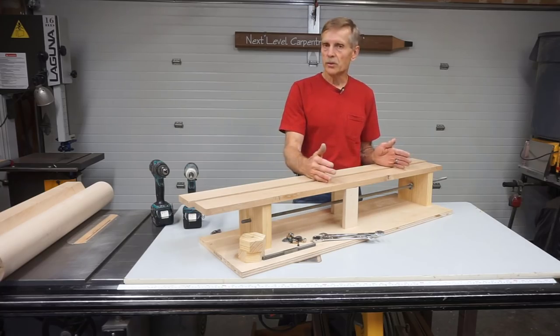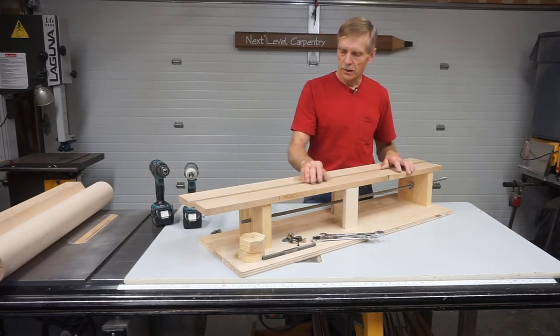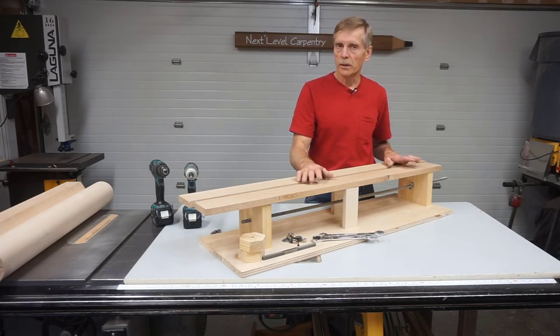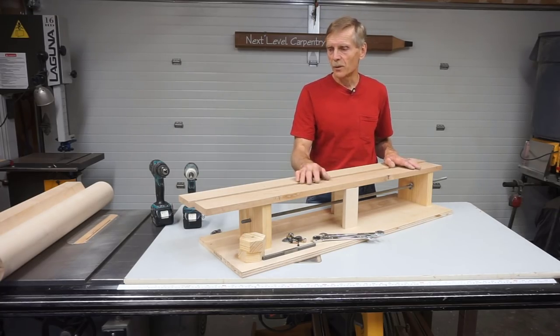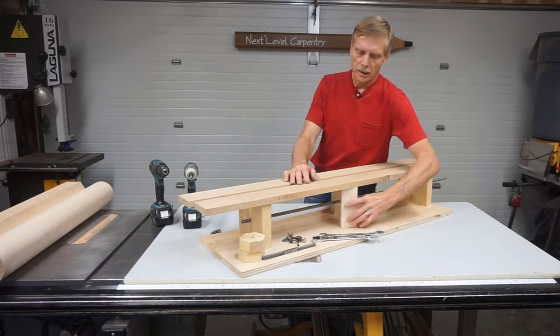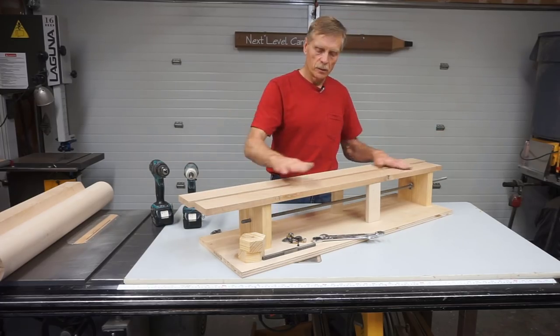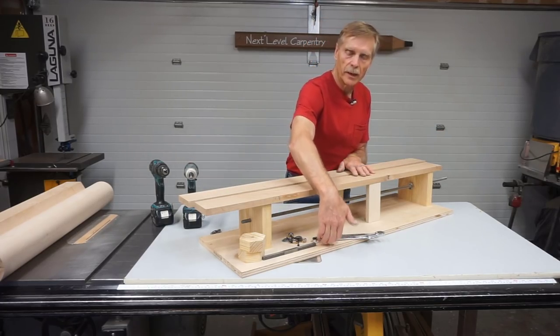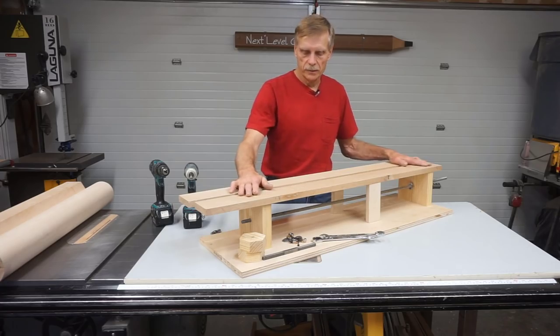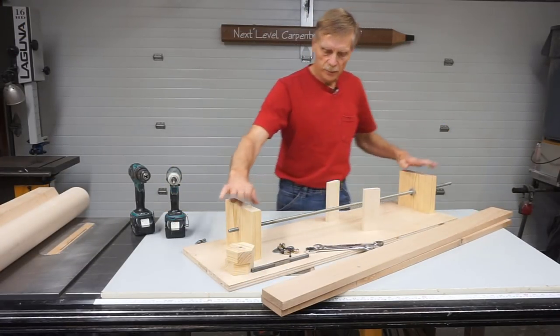If a person was doing a shorter project, the support blocks wouldn't be necessary. But I think with this process and this method, I would be comfortable, a little nervous, but comfortable making a tube that was 6 or even 8 feet long. But I'd probably add additional support blocks just to make sure everything was true and parallel between the bed and these guide rails. So the rails are supported by a couple of end blocks.